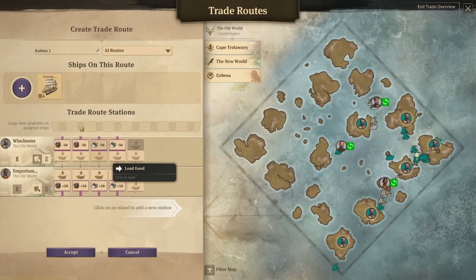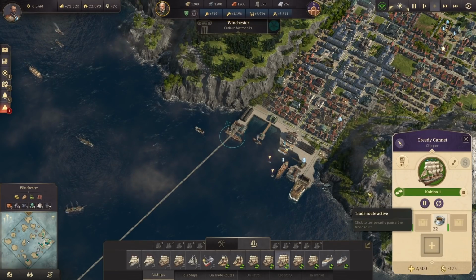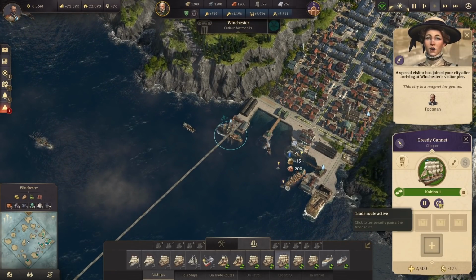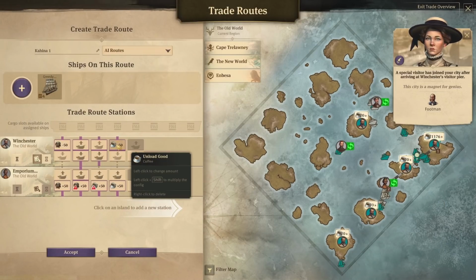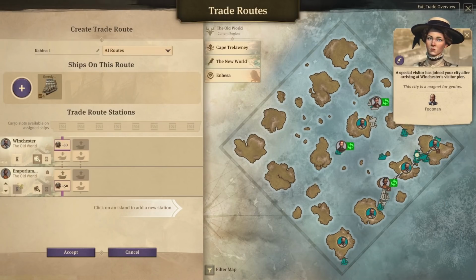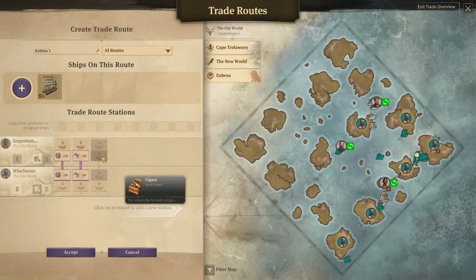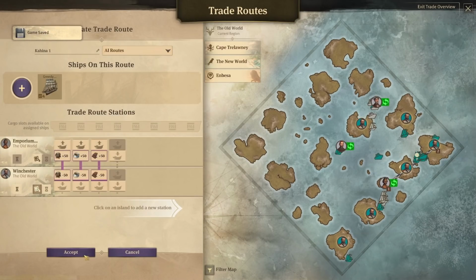Where is the ship that was doing this? Okay, so you were doing that. Let's pause this for a second. We're going to change this up a little bit. Do it this way. Go. All right, we'll buy the coffee, and then we'll also buy the chocolate. Okay, cool.